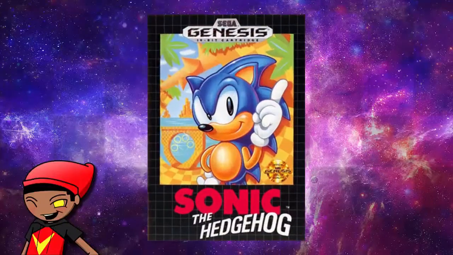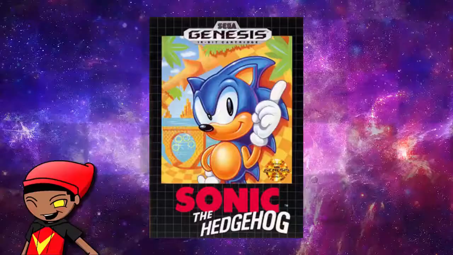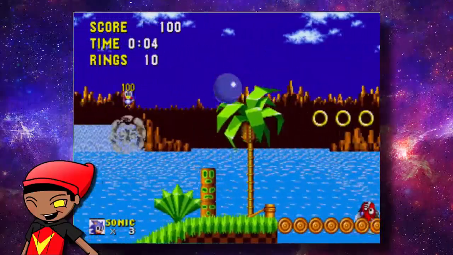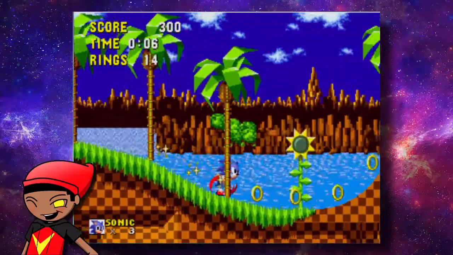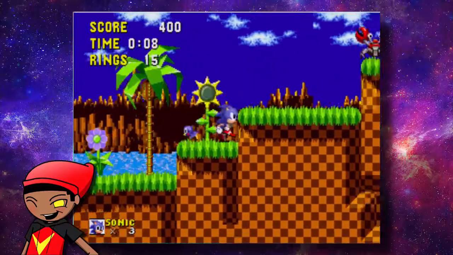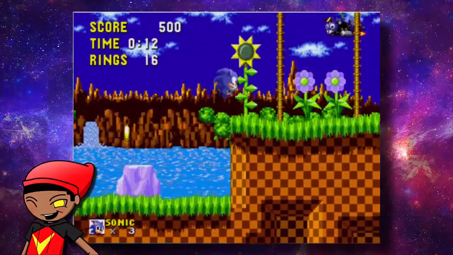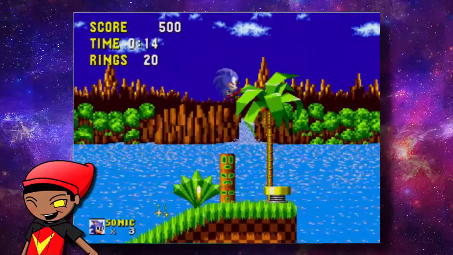First, we have Sonic 1, or just Sonic the Hedgehog. This game was released in 1991. This game is mainly speed, even though the only stages that you really go fast are in Green Hill Zone and Starlight Zone, and every other zone is just enemies and spikes that just get in your way, or there's just not enough space for you to actually run fast.